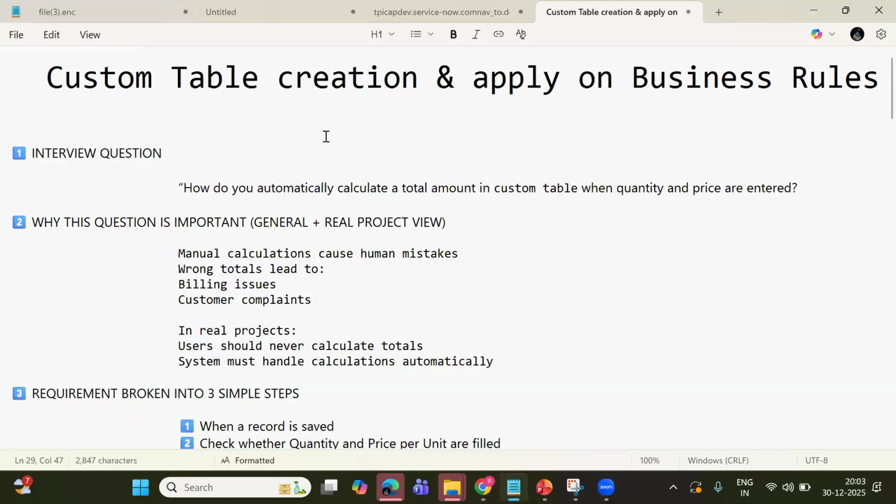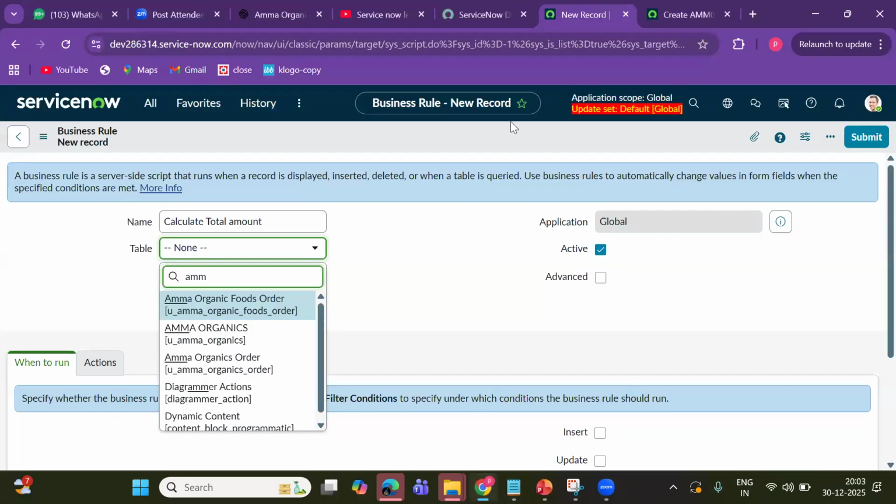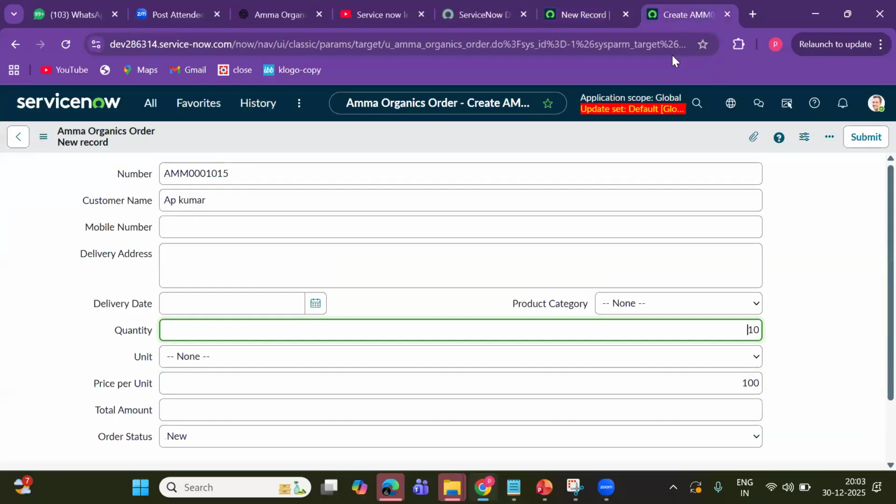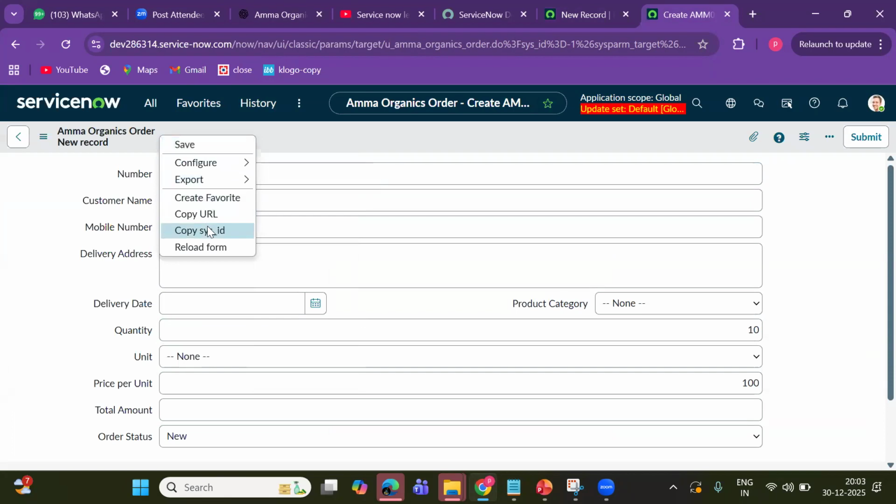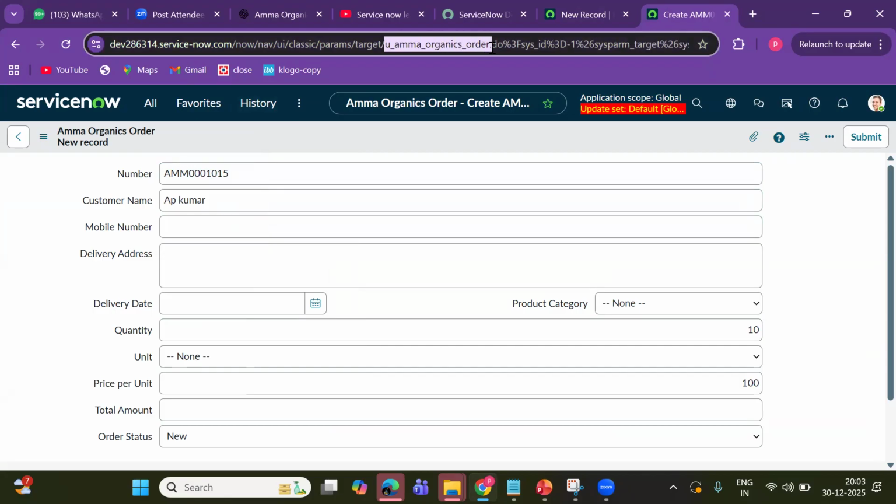We'll check with this. Amma organics order, u_amma_organics_order. This is our table.